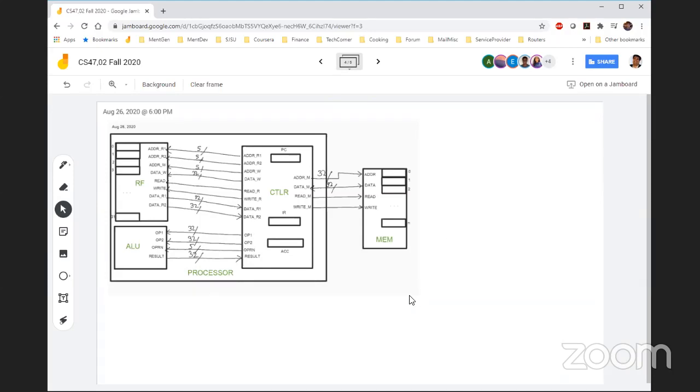Today, what I'm trying to do is explain how a program is executed in this computing system.